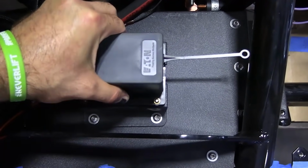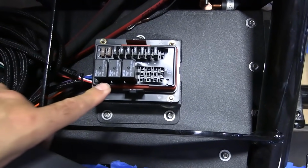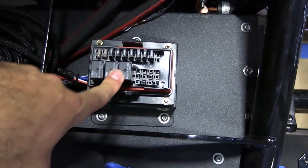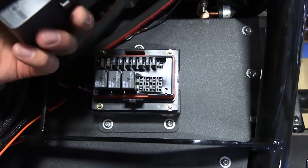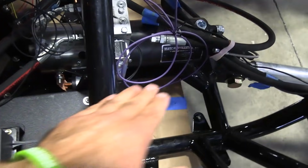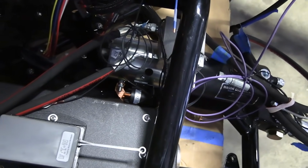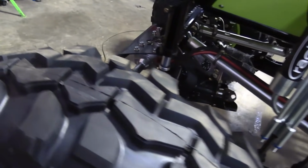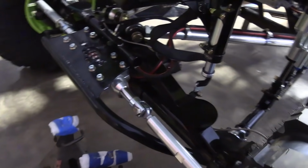This is where the rear steer goes. That's the rear steer system that we have. The rear steer system has all of your diodes and all of your relays that control the whole thing. And this is all a waterproof box, so it's nice and neat. And then your rear steer pump sits there. All of our models come with the rear steer brackets and everything there, whether you have it or not. So down the road, if you wanted to add rear steer, you could. Just wanted to show you some of that stuff. It's really cool being able to see these things come together.